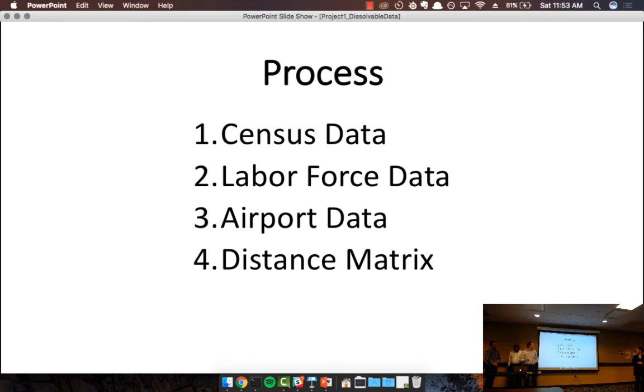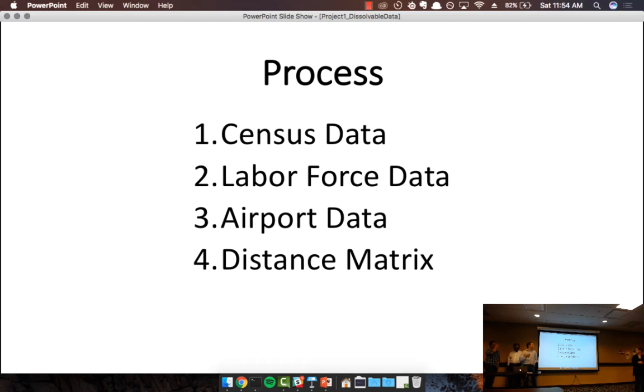Once we collected all the data, our first week was just combing through data. The census data came in a CSV that was based on every city, village, and town in the country, down to zero population. There were a few. We ended up filtering that to cities greater than 100,000. Amazon is looking for 1 million or more, but we wanted our algorithm for deciding which city to place a headquarters in to be more broadly applicable than just to Amazon, so we looked at more cities than they're looking for.